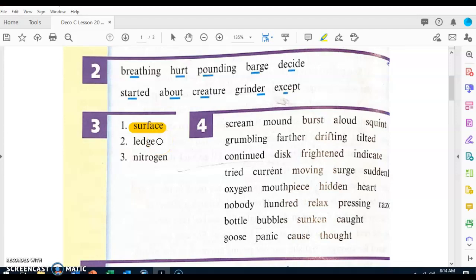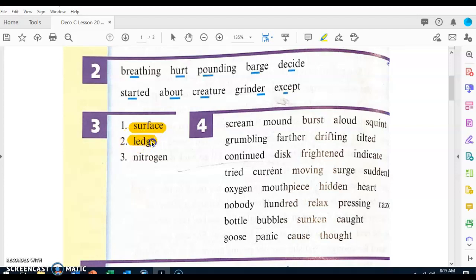Look at word number 2. What word? Ledge. A ledge is a narrow shelf. Everybody, what's another way of saying the plant was on the narrow shelf? Think about it. Get ready. The plant was on the ledge.